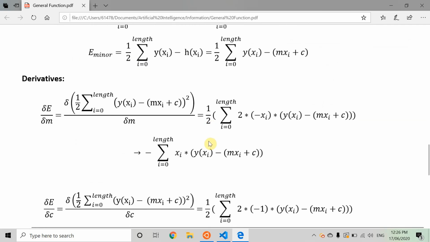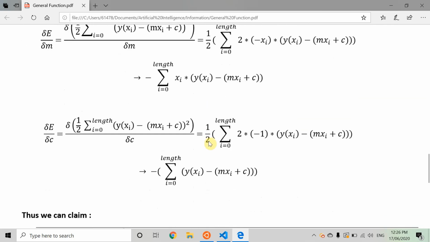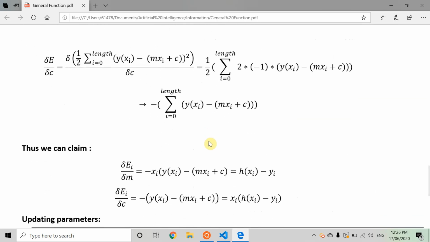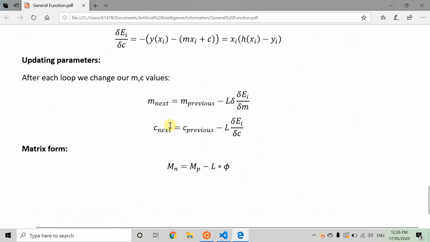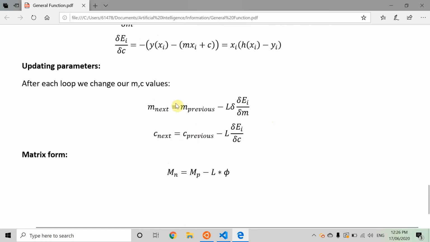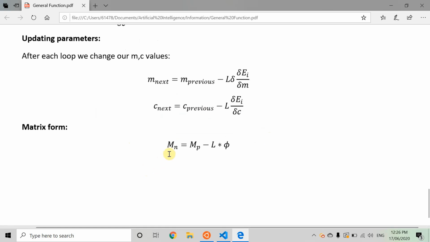I've left some formulas here. I've left some actual Medium articles that I've read over myself, and they're really good in explaining it. So what we're basically having here is, hey, the next C value is going to be the previous C value minus that, and the next m value is going to be the previous m value minus L times that. Now we can do this however many times we want. We normally call it the training time, so we might run this training program 100,000 times, and it'll keep doing this until it gets a global minimum.